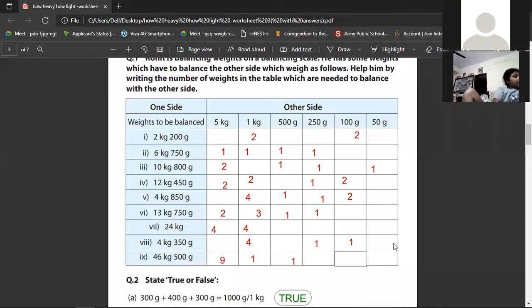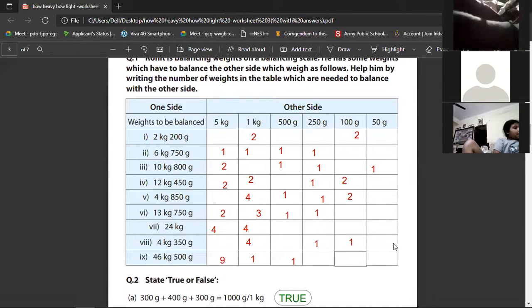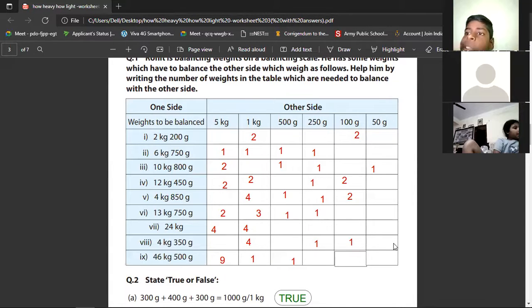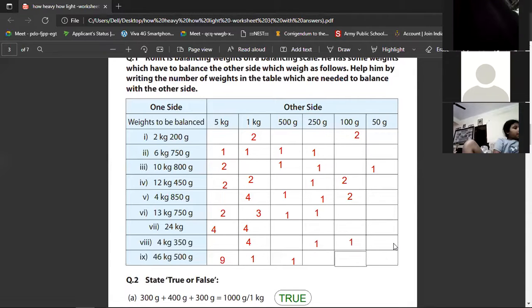And after that, 500 grams plus 250 grams is equal to 750 grams, plus 50 grams plus 50 grams. 500 grams, 250 grams, 750, 100. See, I wrote 200 there. That is wrong. Wantedly I wrote it wrong because you have to cross check. The fifth answer I shared is not correct.